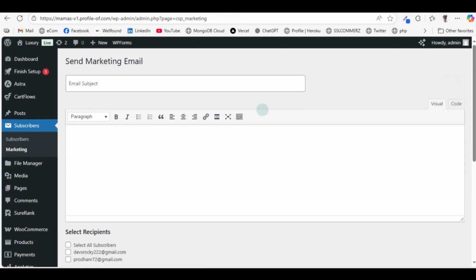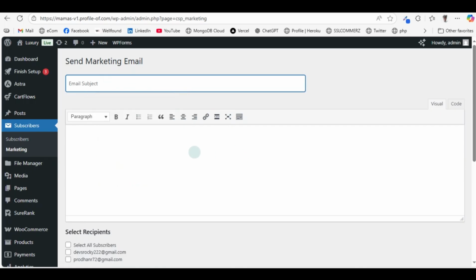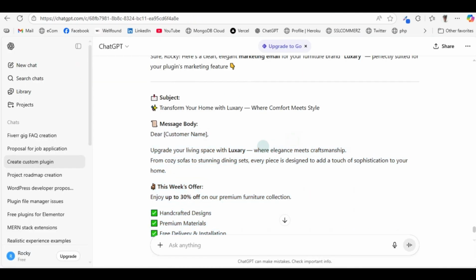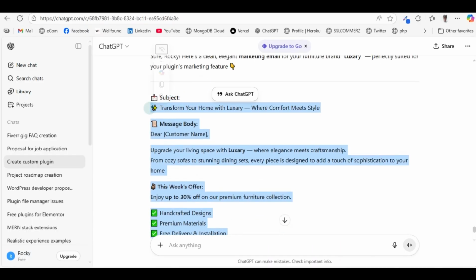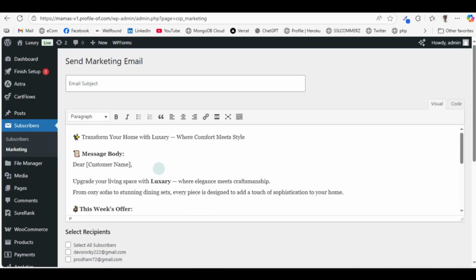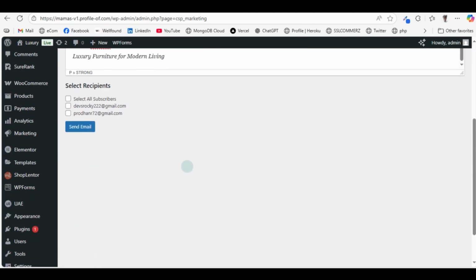Next we will visit the marketing page, and here you can see first we have an input field for the email subject. So for example, you are going to give a marketing message to all the subscribers. For testing purposes, I'm gonna use AI content like this. This is the marketing email subject, and here is the message, and then we can choose subscriber emails.